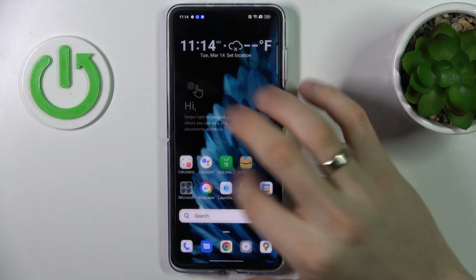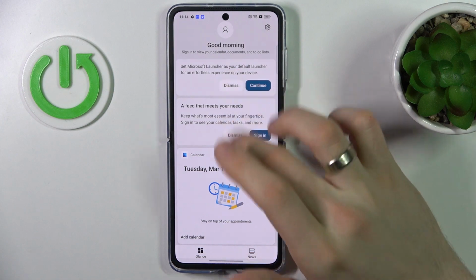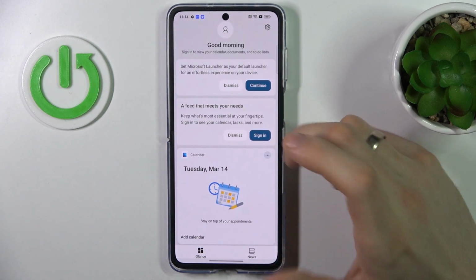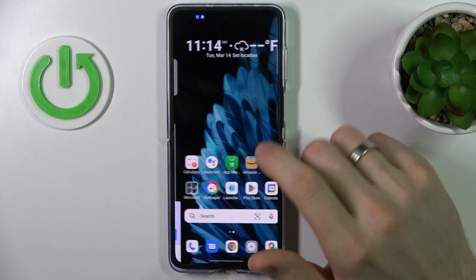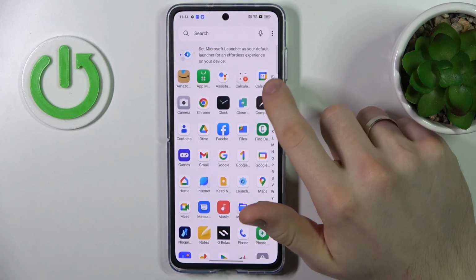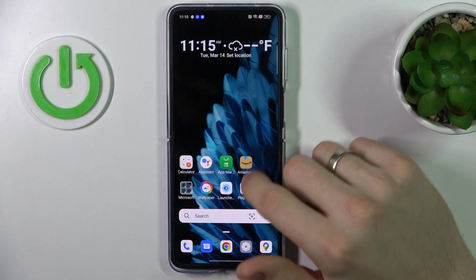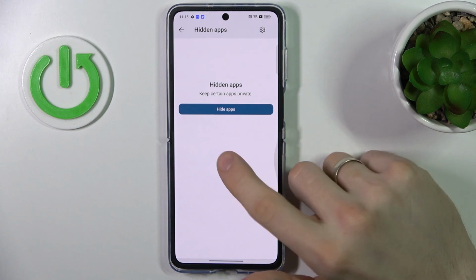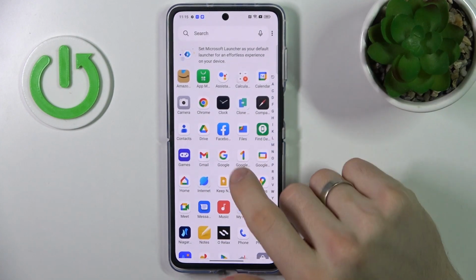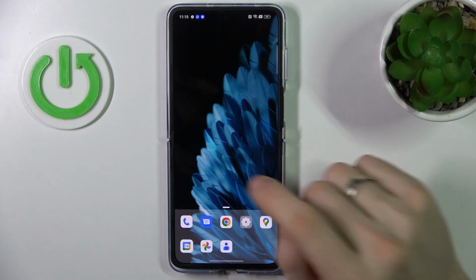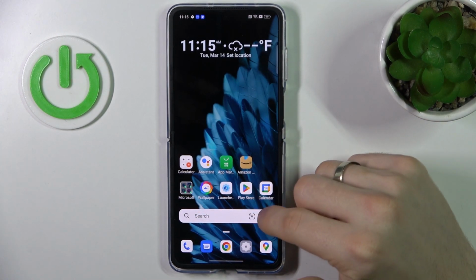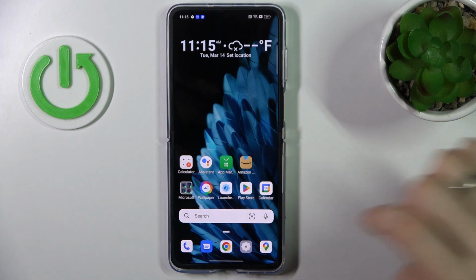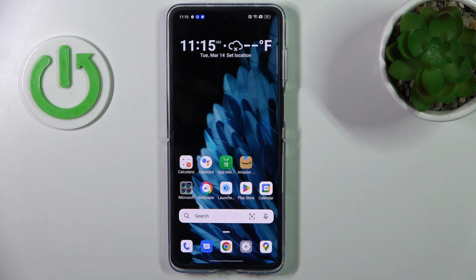So great, here we have the glance panel. In glance panel we can set up our favorite widgets we need. Here you have news, here you have apps menu with alphabetical line too. You can hide any applications from the My Menu and from the launcher. You can use 2 lines of favorite apps here, and of course you have here Bing AI. Here you have smart search, here you have voice search and picture search.